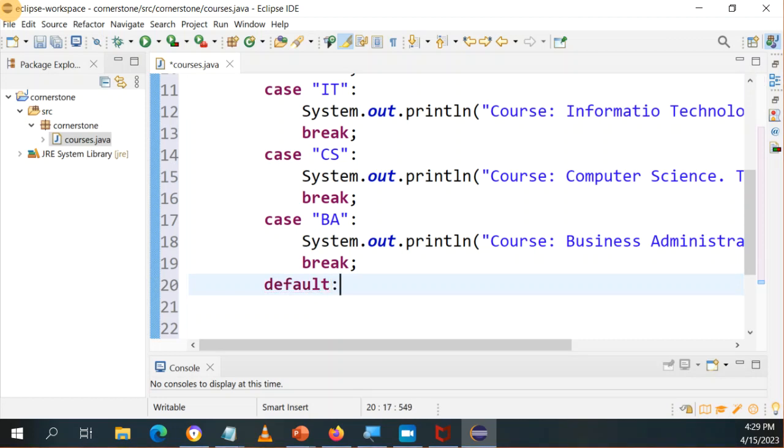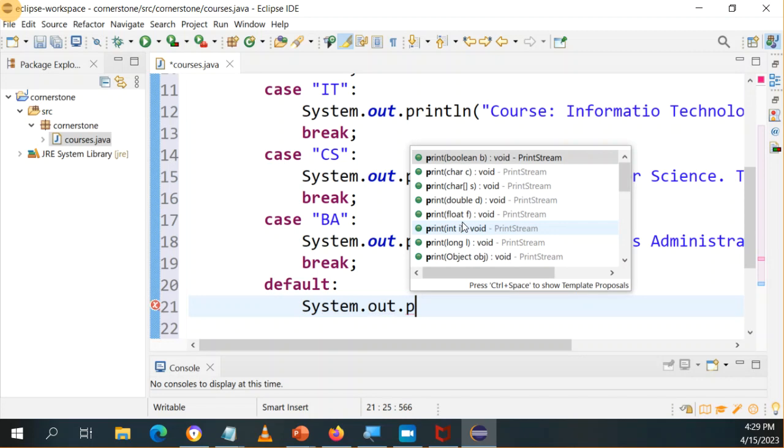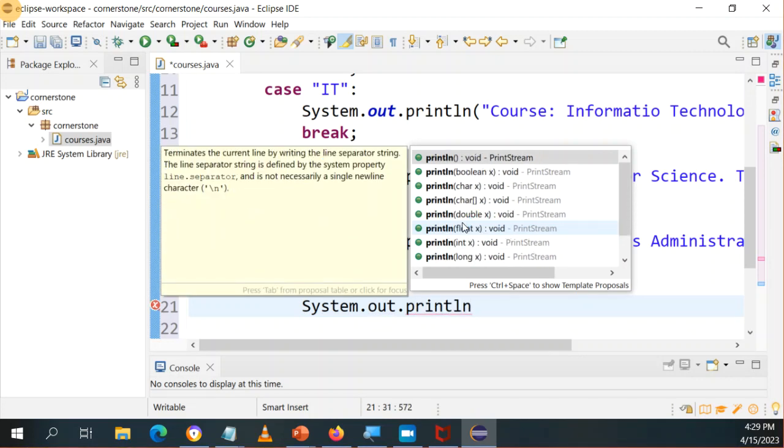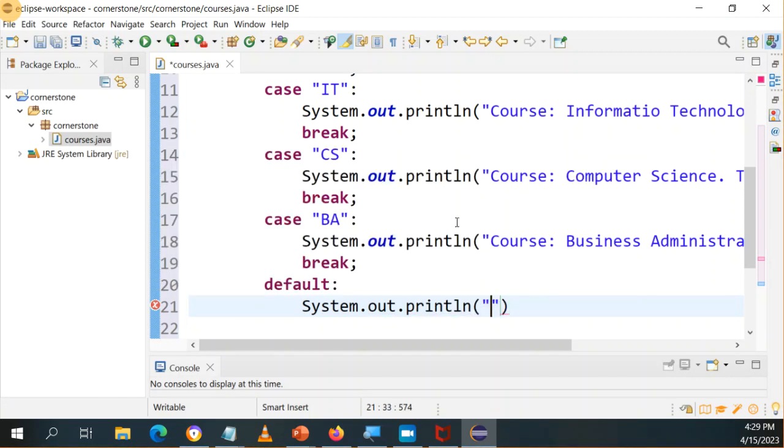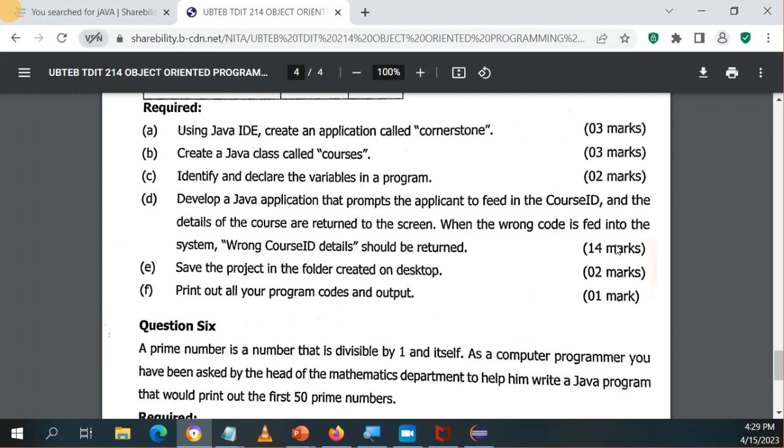The default, system.out.println, so here they said when the wrong code is fed, wrong course ID details.